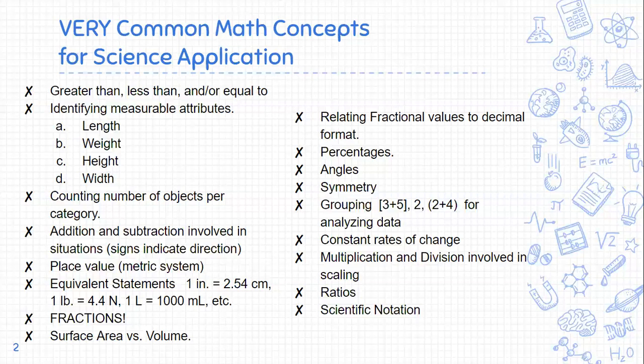Place value and the metric system go hand in hand. You'd be surprised how many students actually have a poor understanding of place value, and because of that, they don't understand how to manipulate the metric system correctly. And so these are interchangeable concepts that students need to get comfortable with. Equivalent statements. So converting from the English unit system to the metric unit system is big, and also just within the metric system, converting, which relates back to place value again, and understanding that the metric prefixes are indicating a particular place value for a measurement.